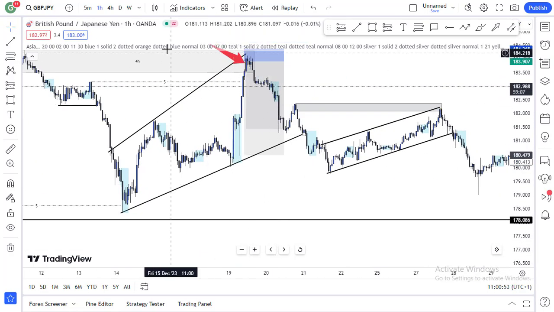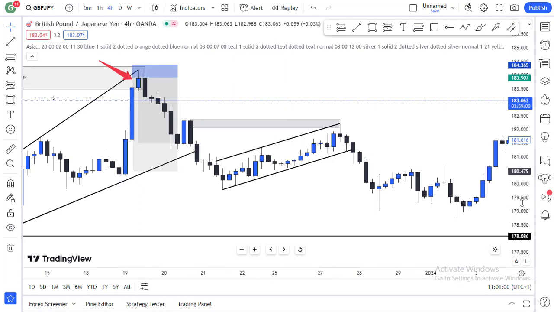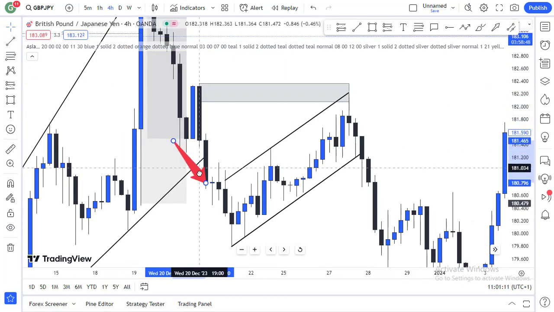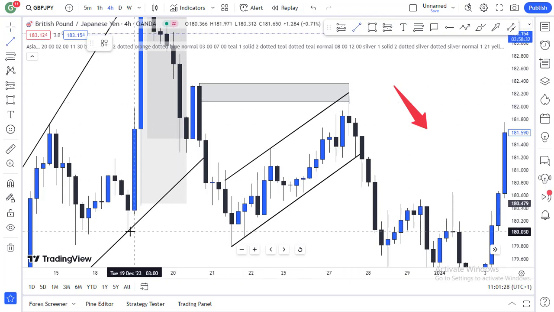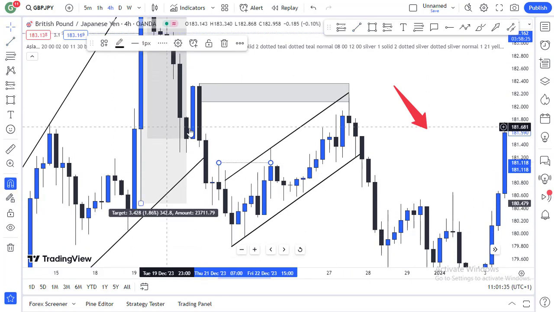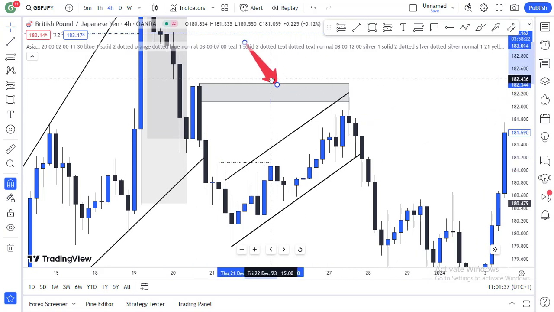Let's look at the second identification of liquidity. So this would be where there is no liquidity on this leg. Now, inducement is basically an enticement created by price to make you either take a buy or a sell. So what we can see right here is on this leg, while I was looking for a sell, I can see right here that there was actually an inducement right here. The reason I didn't pay attention to it is because it is far away from our POI.